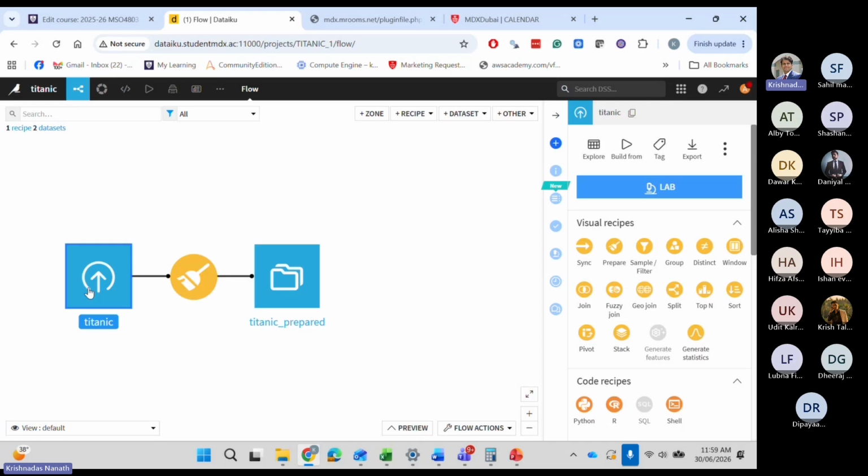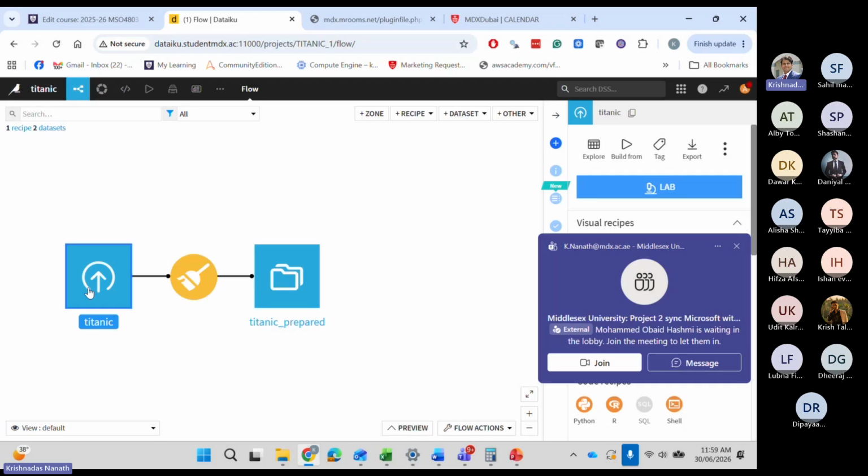So let's say the model ran and it gave me the results. Let me ask you another question. How many passengers were there in this dataset? 891, right? Now imagine I ran the model, I did logistic regression, and the model is ready. Now I check the results for the same 891 passengers.